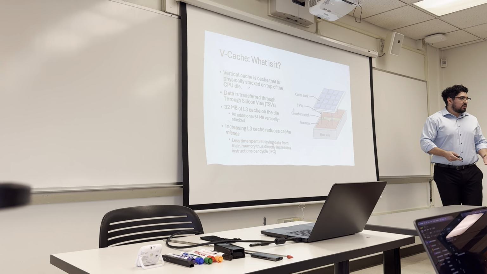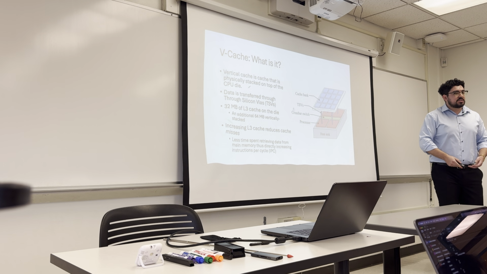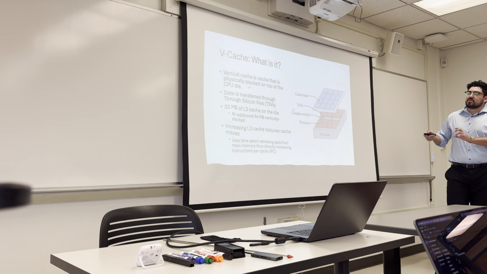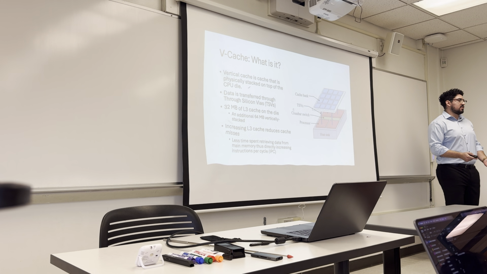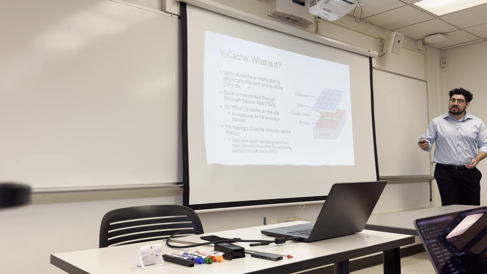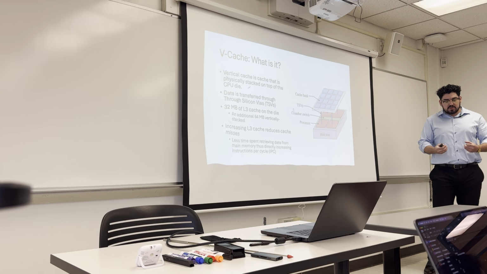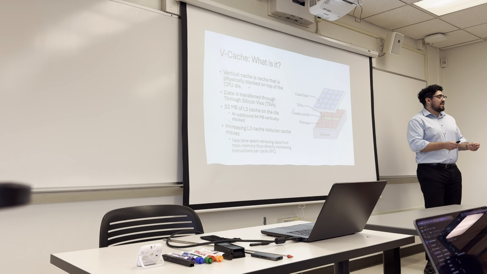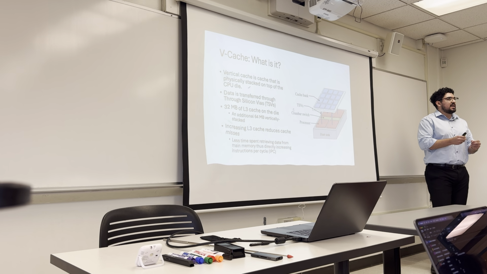Why does this work? How is this helpful for computation? The number one reason, or the factor that it reduces by increasing the L3 cache, is the number of cache misses that occur. So what a cache miss is, if you're the CPU and you send a request to access a specific data point that isn't in the cache, that's called a cache miss.